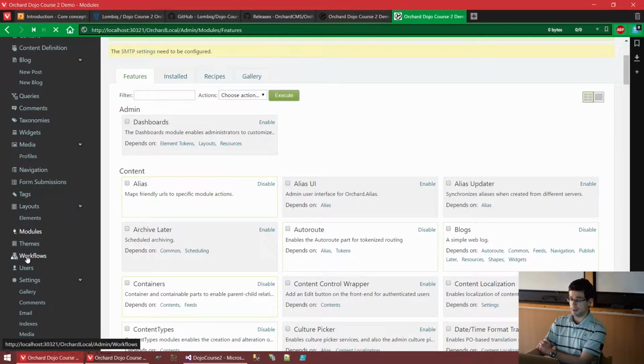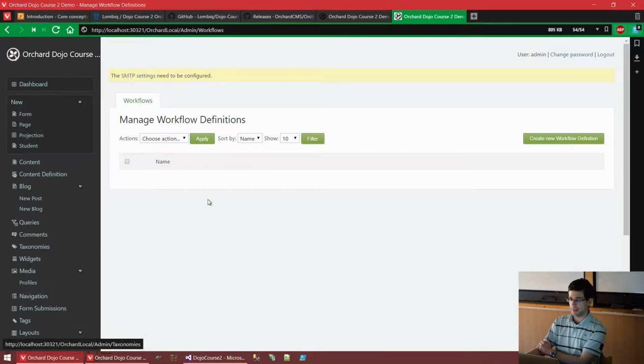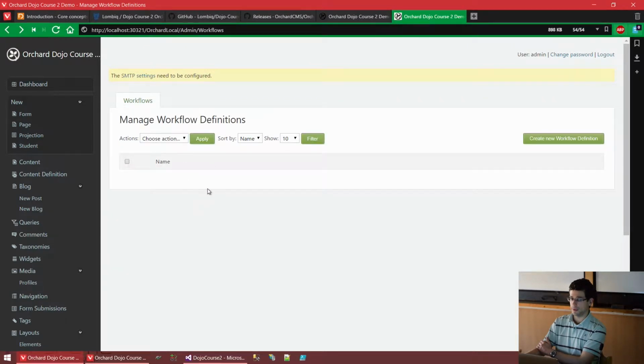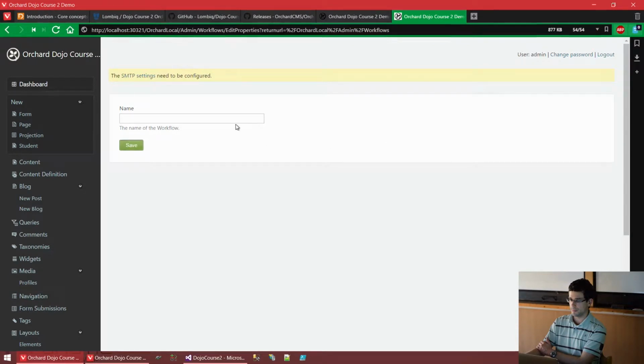And by going to the workflows module, let's try to figure out what it actually is for. So now we are under workflows, and I will create a new workflow definition. Now we have to think a bit about what workflows are.